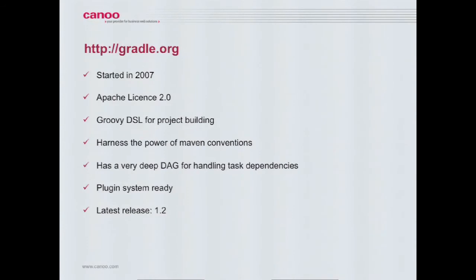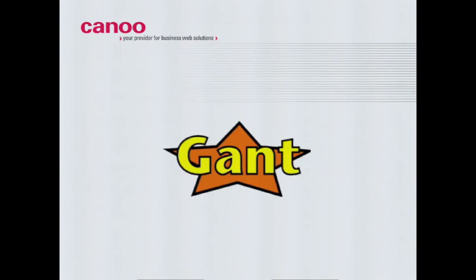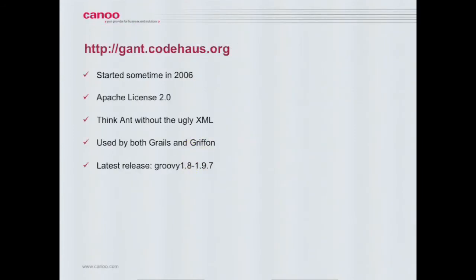All right. So what if you are not able to use Gradle and you are still stuck with Ant? Well, there is a nicer version which is called Gant. Gant is the groovier version of Ant. Both Grails and Griffon use it for the command line tool. So the Grails command and the Griffon command use Gant under the covers. And I think we are the biggest open source project that makes use of Gant because, believe it or not, the Gant build uses Gradle to build itself.